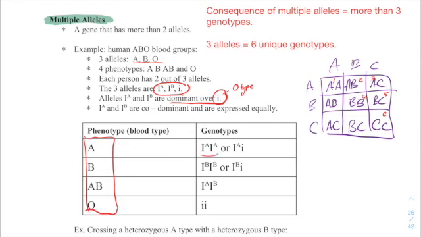We have the homozygous genotype of AA, which of course gives us the A type because it only has A genes. Or if you have a genotype that is heterozygous for A, but heterozygous with respect to the O allele, you also end up with A type blood. Homozygous for B gives you B type blood. Heterozygous for B with respect to an O type allele will also give us B type blood. AB blood is the result of the codominance heterozygote, and O type is only from the homozygous for O type.